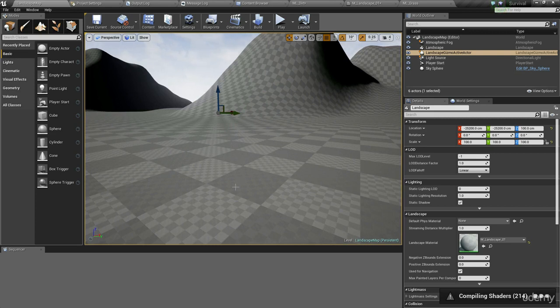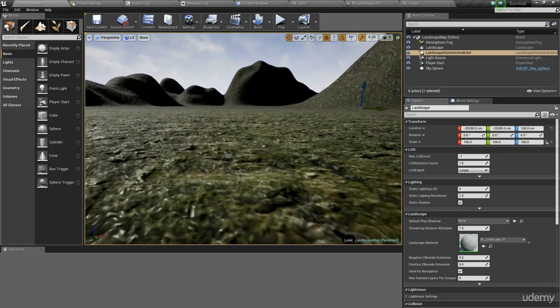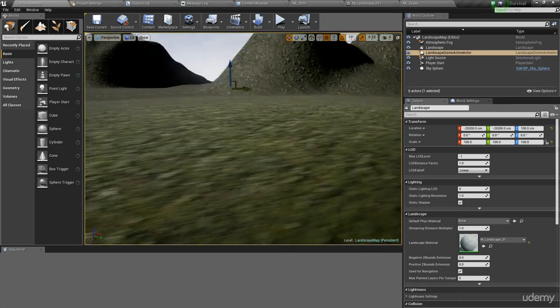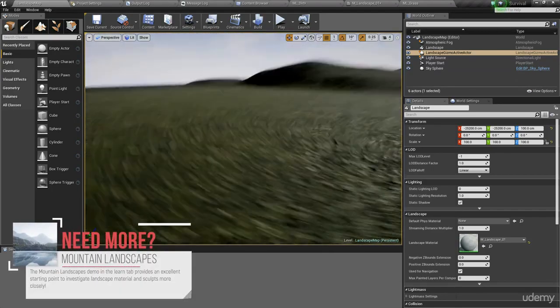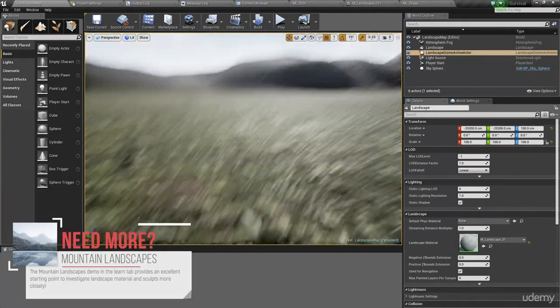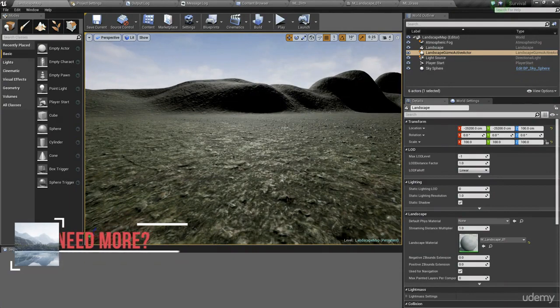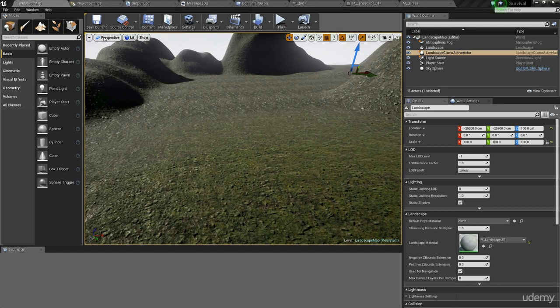So after this, what we're going to be working on is foliage. And that's going to be one of the things that really brings out the life in your landscapes. So, quickly, just drop this in. That looks substantially nicer. It's got a little bit of a depth to it. Works reasonably well. And it cleanly blends between the dirt and the grass. So the height kind of pops out depending on which layer it is. You can see the little pebbles in the distance, whereas this is kind of the block. So that works quite well. So next up we'll be doing foliage, which is automatically added by the landscape. And then after that lesson, we'll be doing the foliage painting.